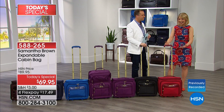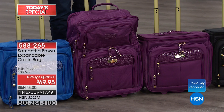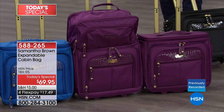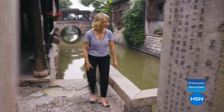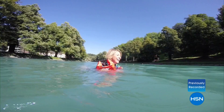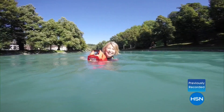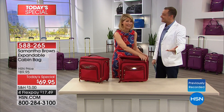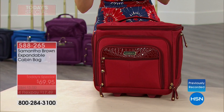You can even change the bag mid-trip if you need more room or bought too many things. It is a great bag that literally transforms to be the bag you need it to be in a moment's notice. When I was shooting my travel series, I was going all over Asia, Europe, Canada, the United States — I brought this bag and tested it. We waited until it was perfect. Here it is.